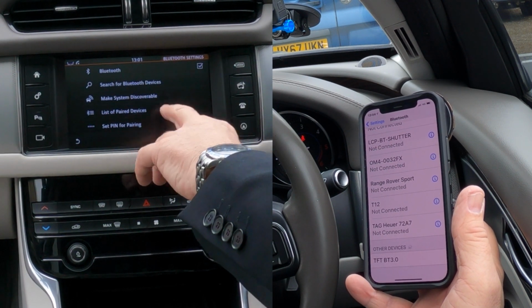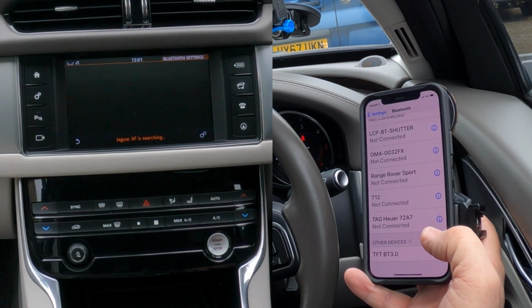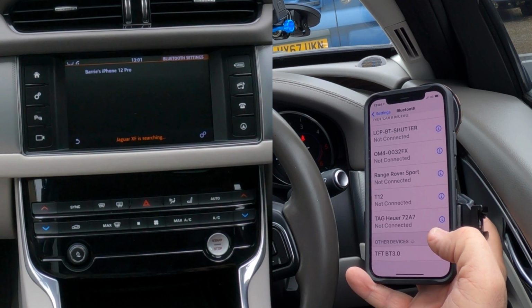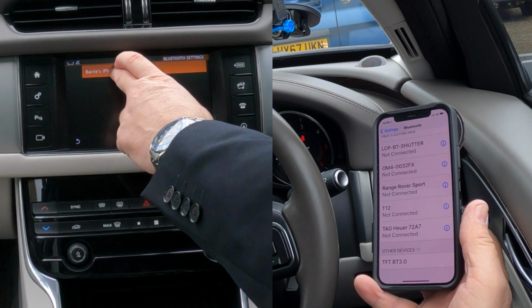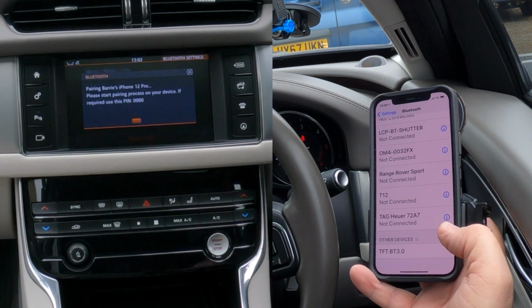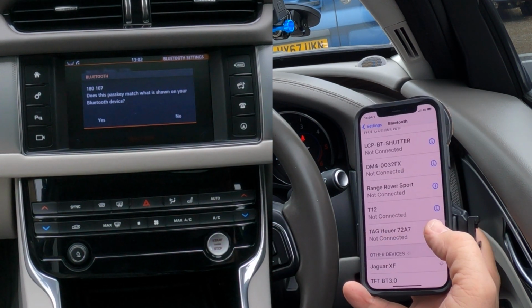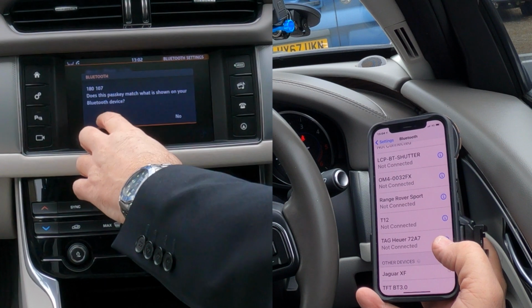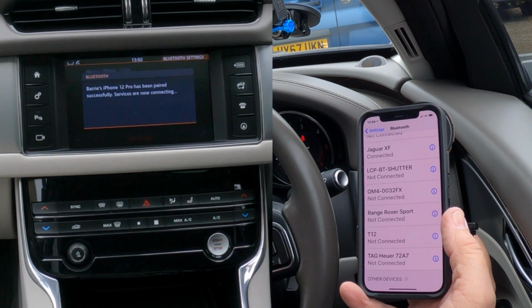Bluetooth, search for Bluetooth devices, that's the one we want. Click on search for Bluetooth devices. Barry's iPhone 12 Pro, click on that. Pairing Barry's iPhone 12 Pro, yes. Bluetooth pairing request, click yes. Does the passkey match, click yes. Allow contacts and favourites to sync, allow.